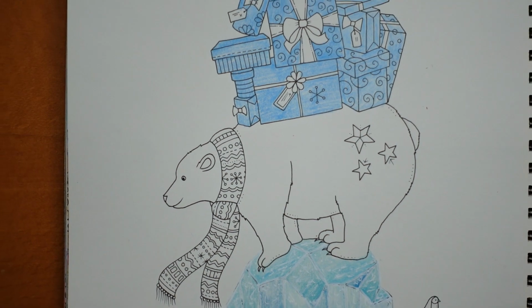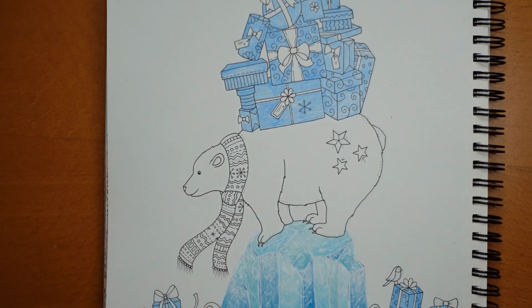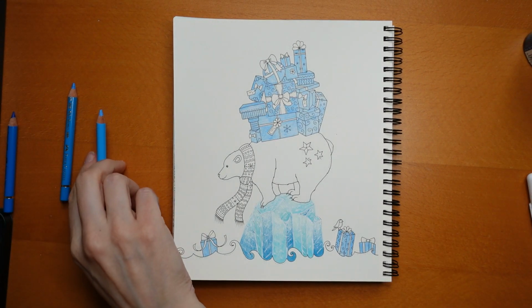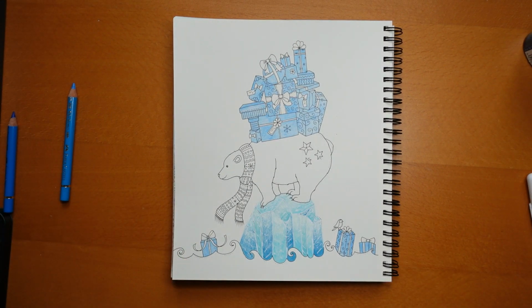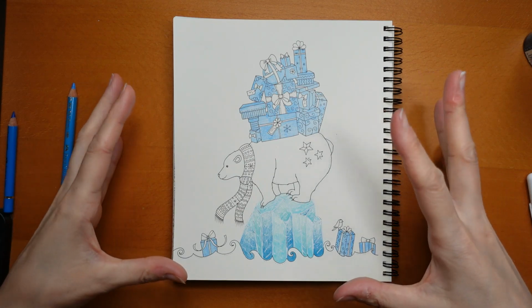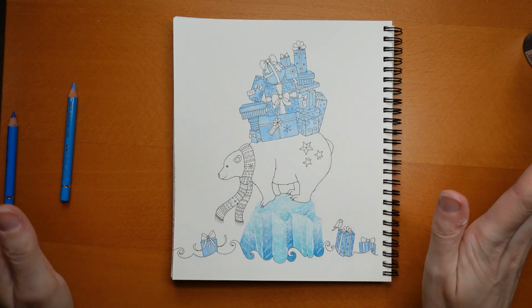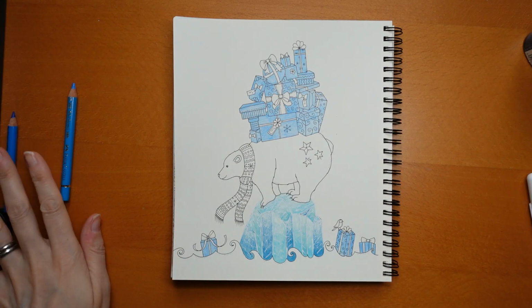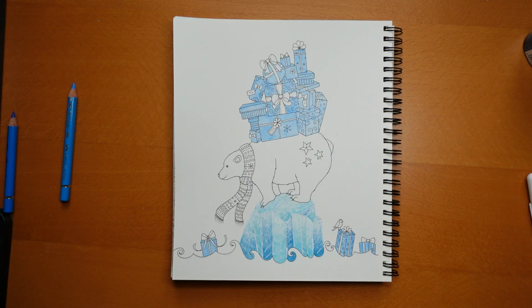Okay, let's come out and have a look at what we've done so far. I am going to leave it there. I have got to go off and do some jobs, so I haven't got time to do any more today. But we will definitely do a lot more work on these gifts. They're not looking anything like how I'd imagined. As I say, we've got a couple of other colours to add. We've got some shading and shadows to do, which we might do in a different colour as well. And then we've got all the bows to do, which will make a big difference. But that's me for today.